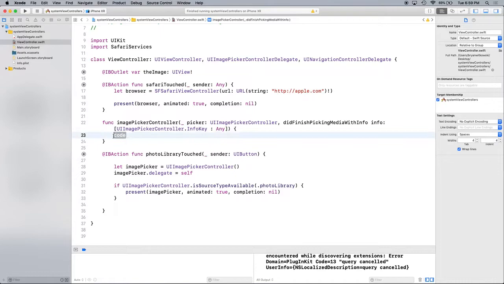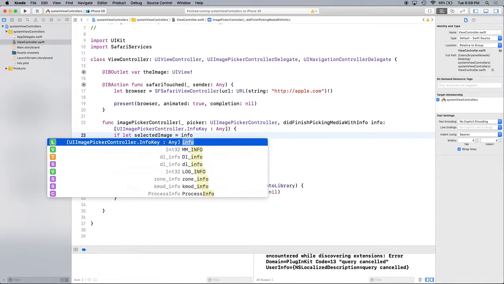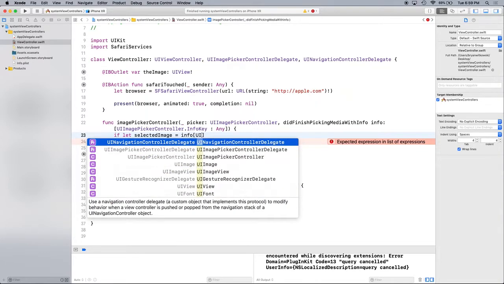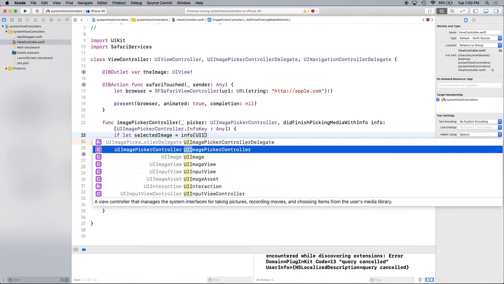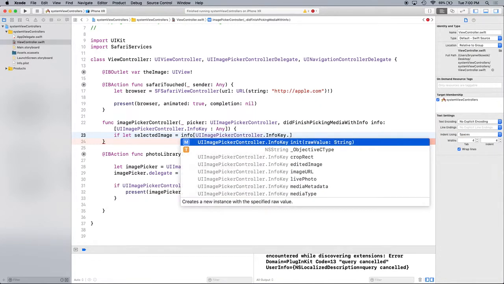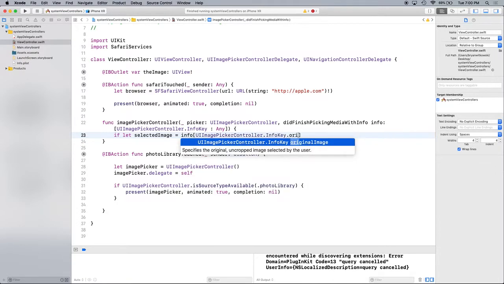Getting the selected image, this is what I have to look at in code all the time. So I can let a selected image, so that I know that they picked something, is equal to this info that gets passed in. And then I have to go into this set of keys, so the UI image picker controller dot info key dot original image.